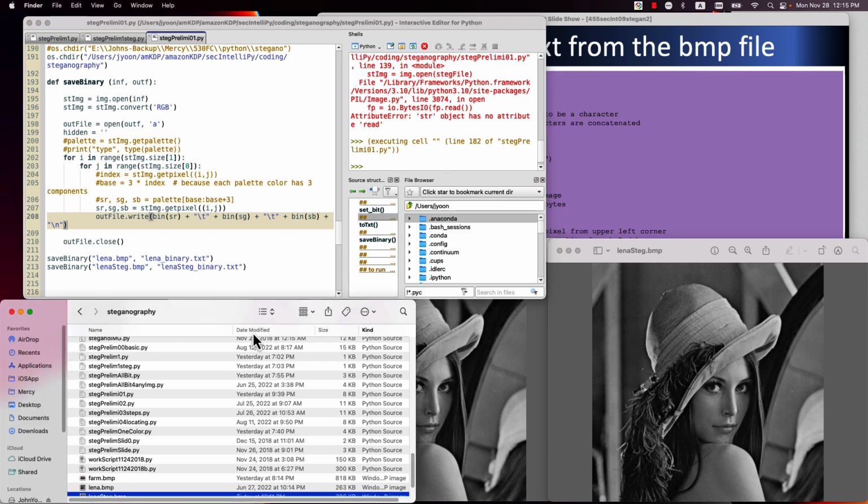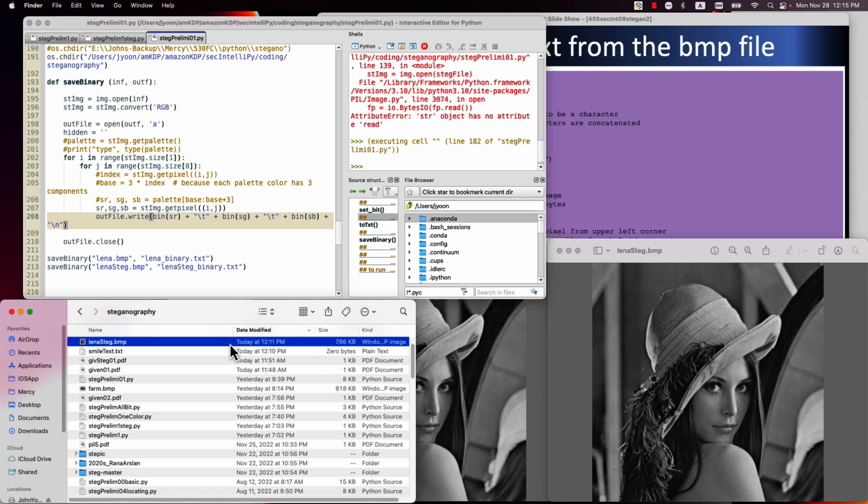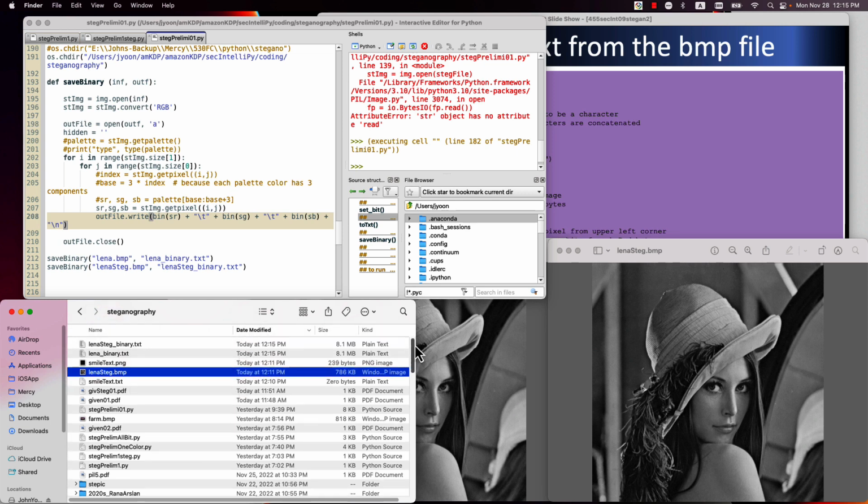So if I change it to order by date modified, this lena stag underscore binary.txt is generated, lena binary.txt is generated, and before we have lena stag.bmp and lena given.